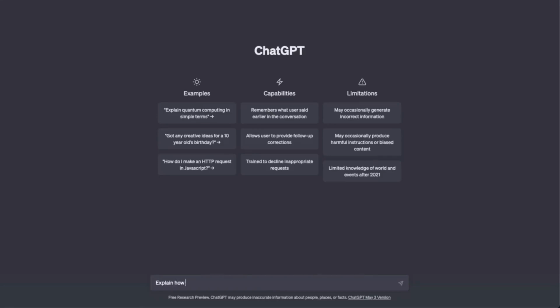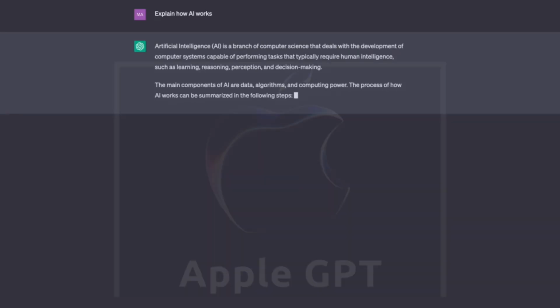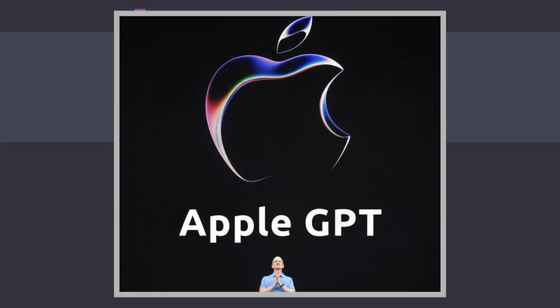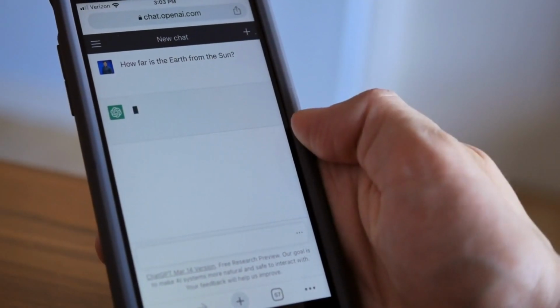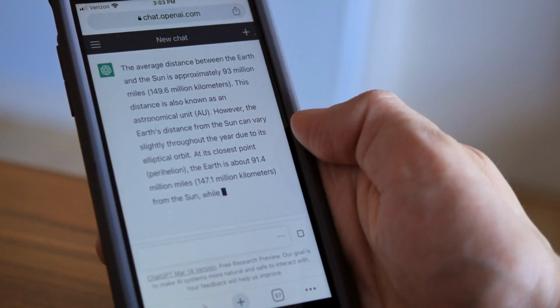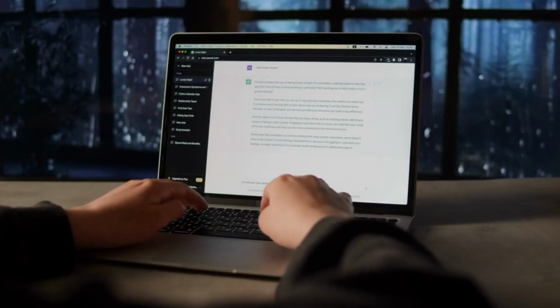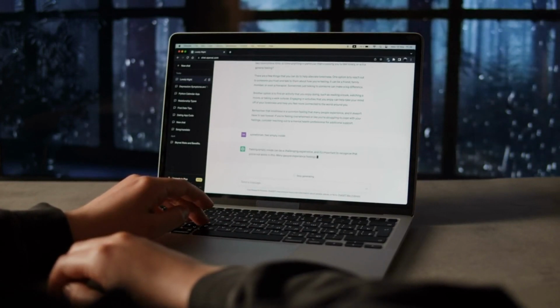Ladies and gentlemen, hold on to your seats because Apple is about to make a groundbreaking entrance into the generative AI space. Brace yourselves for the exciting news about their latest innovation, Apple GPT. Recently announced by Apple, GPT stands for Generative Pre-trained Transformer, an artificial intelligence language model that has been the talk of the tech world. Rumored to be in development, Apple GPT is expected to rival OpenAI's impressive GPT-3 and is poised to revolutionize Siri, Apple's virtual assistant, and other AI-powered features across their product lineup. Get ready to witness the future of AI unfold as we delve into the stunning capabilities of Apple GPT that have left the entire industry in awe.